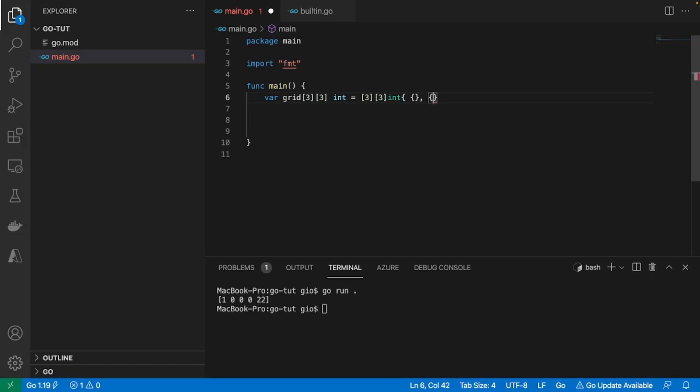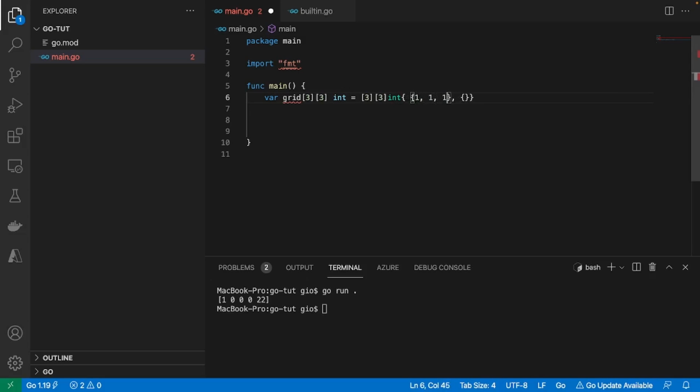So we're going to make 3 of these because we declared that we wanted 3. And if we leave out 1, that's fine as well. It's just going to create another row, but it's all going to be zeros. So actually, let me show that first. And within it, I want to create my own value. So I'm going to make the top row all 1s.